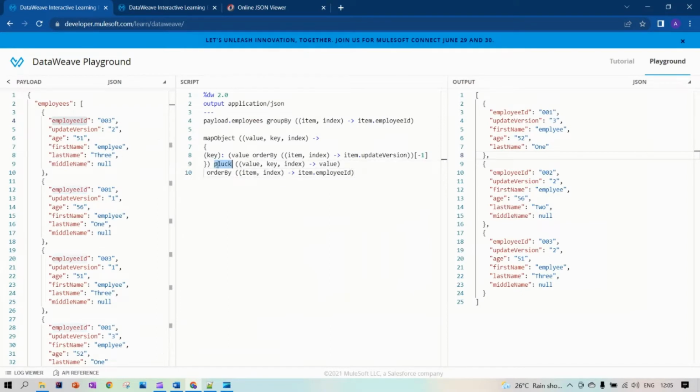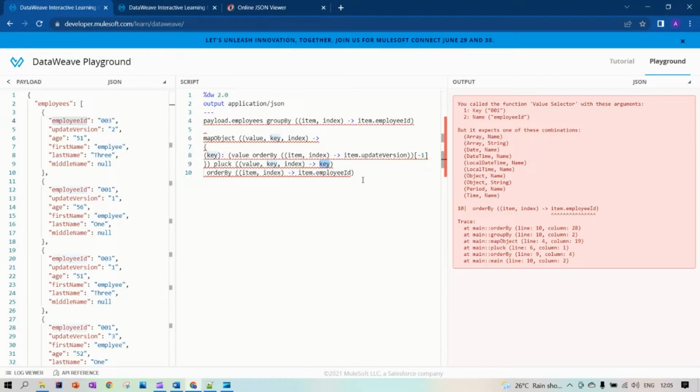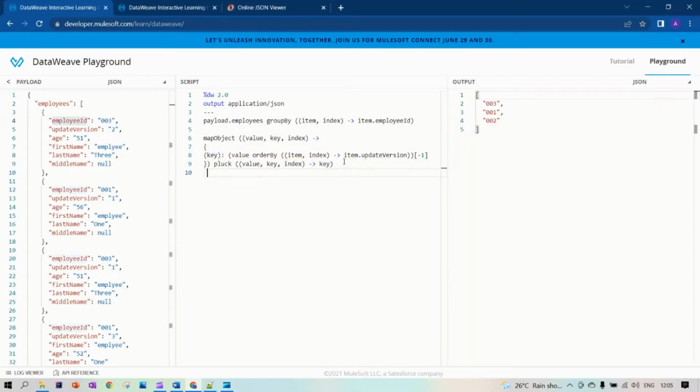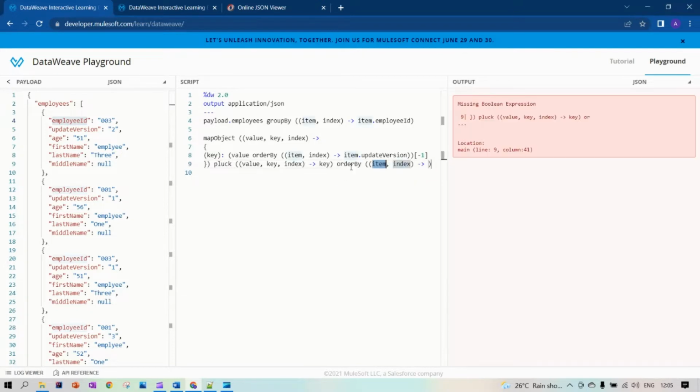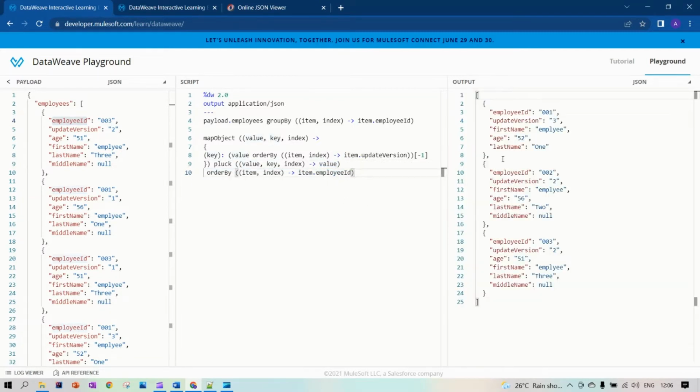You can use this pluck operator and pick whatever you want. Now we are picking only the value. You can pick the key. If you pick the key, this is there, right? You can again order by item. Item is already a number, so it can easily get sorted. Now we are getting the sorted array. Without sorting, it was like this, and once you sort, you're getting the sorted array. The same we did for the values. Here we have key. In that place, we had values because we wanted the employee information, not just the keys.